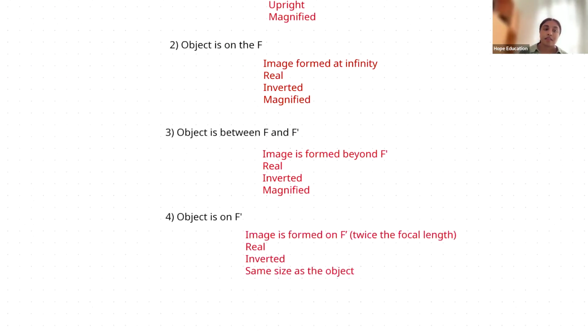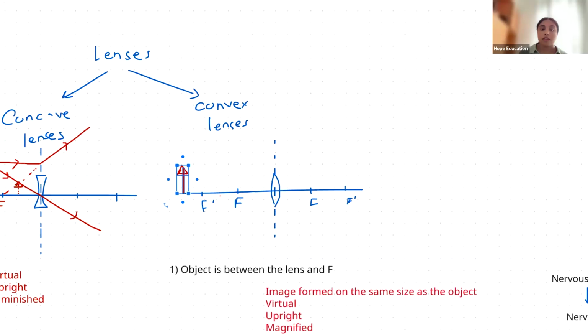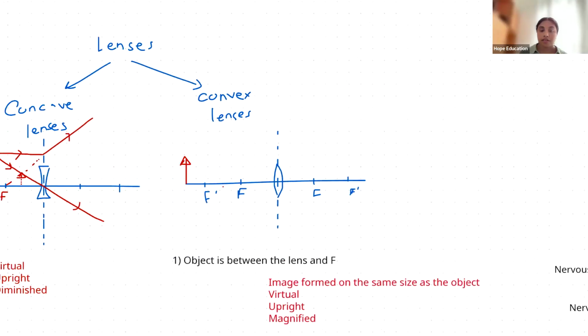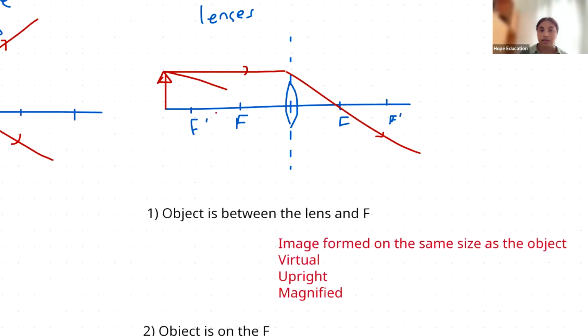Finally, the last ray diagram is where the object is beyond f dash. Then the object is beyond f dash. So when you draw the ray diagram, the parallel light ray reflects through the focal point. Then the light ray through the optical center goes along the same path. So we can see the two rays meet here between f and f dash.